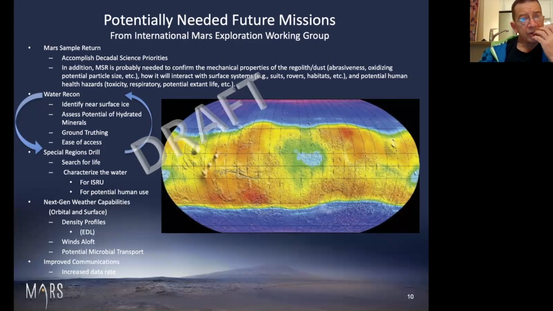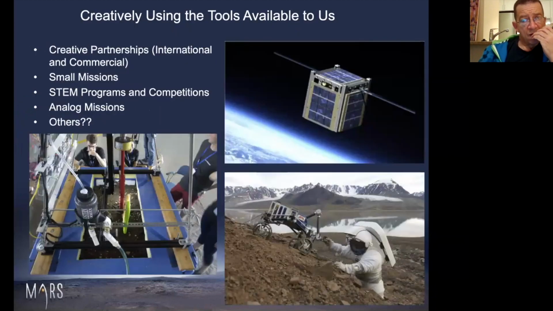Okay, let's go to the next slide if we could. Next slide. Okay, so we don't need to spend a lot of time on this because we've actually done this, but to get the data we need to enable that exploration and eventually colonization, we need to go way out of the box. We need creative partnerships. The SpaceX thing is an example of a creative partnership, but we work with a lot. I actually head up the International Mars Exploration Working Group, 19 space agencies with companies that are doing this, and it is a totally forward-looking group, and they are already doing it.